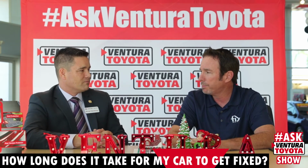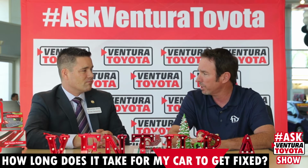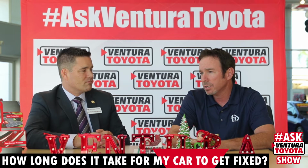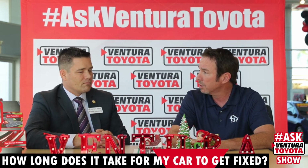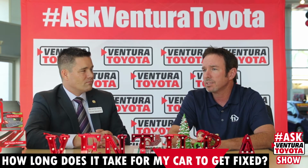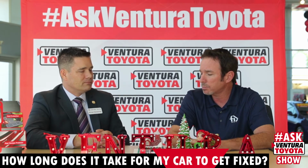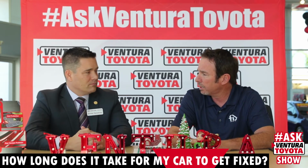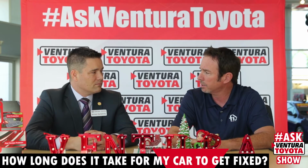Typically, a small repair, once a claim is made, the whole process may take just 3 or 4 days. But if you've got some internal structural damage or anything beyond that, depending on parts availability and things like that, it could take up to a week to 2 weeks. So it's hard to give a customer that timeline up front. A lot of customers want to know how long it's going to take up front. But typically, we'll have an answer once the car is taken apart and evaluated, and at that point, we typically will have a timeline of how long it would take to get it repaired.